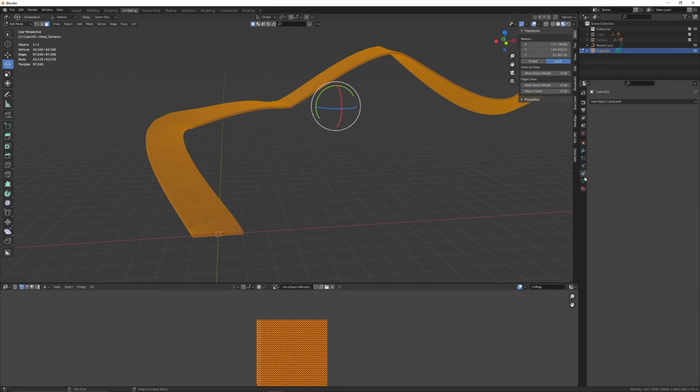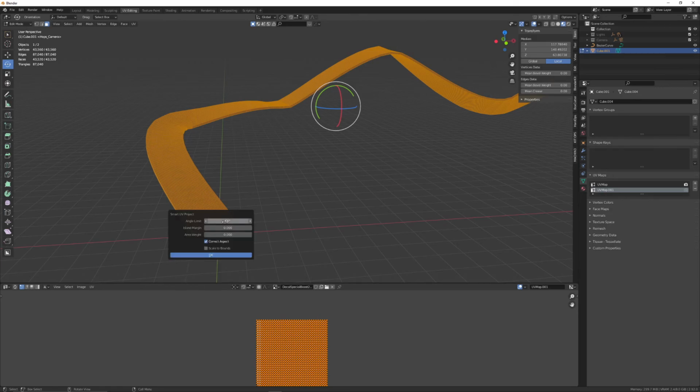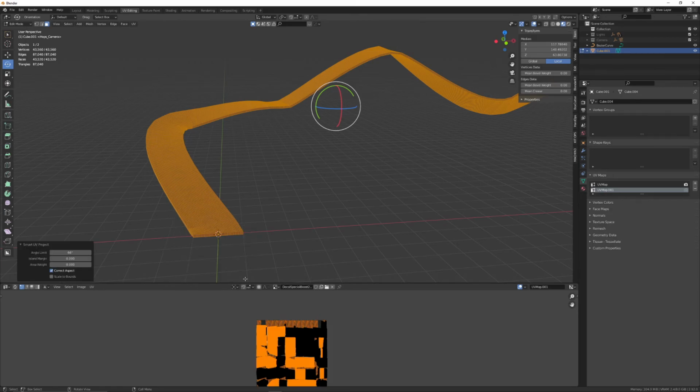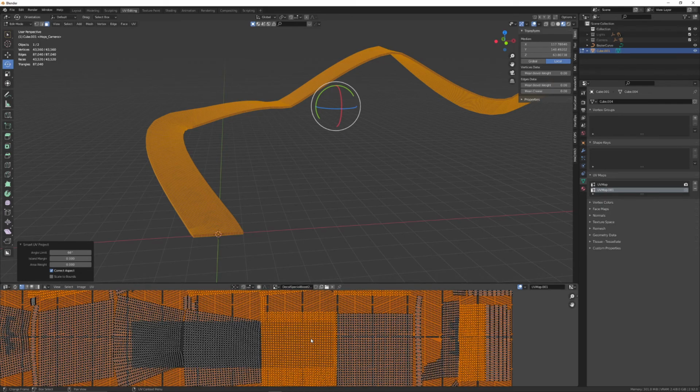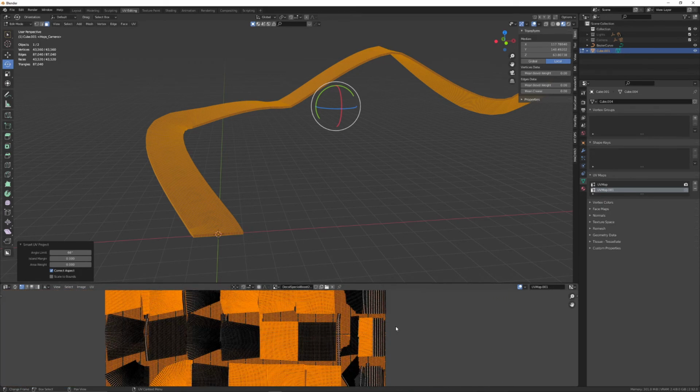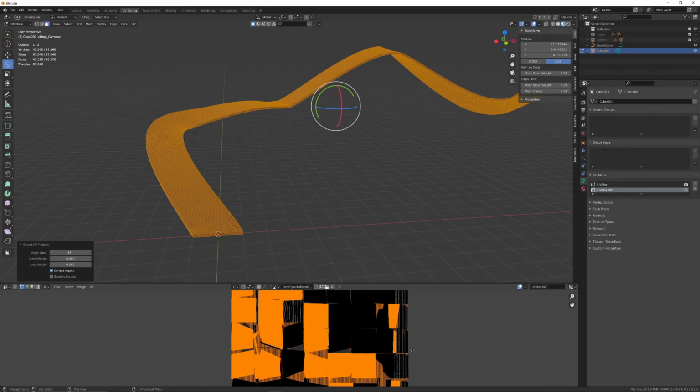But if we go into your editing, you're going to have to make sure that when you add the light map layer, you press U on your keyboard, smart project the whole thing, and give just everything its own space. That's the most important part. Otherwise, you'll get a lot of weird lighting errors.